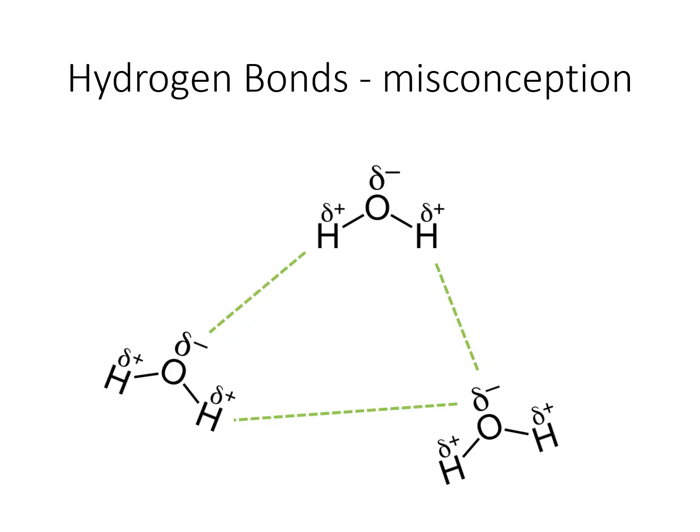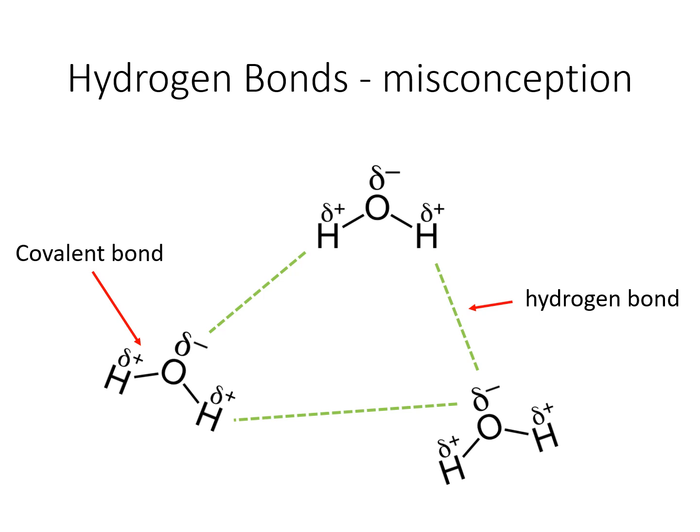So here's a common mistake that I see pupils making all the time. If you have water molecules here, we've got some hydrogen bonds being formed there. That's the hydrogen bond. That is not a hydrogen bond, that's a covalent bond. So please be aware of that. It is the hydrogen bond that is broken during melting and boiling. It is not the covalent bond.